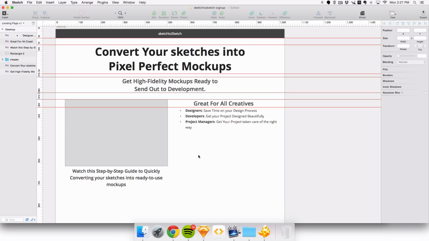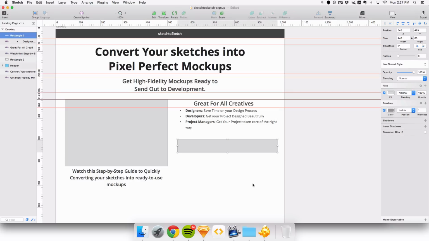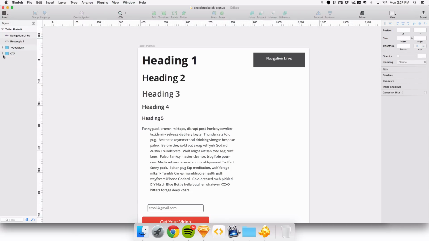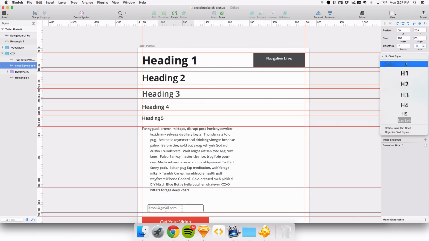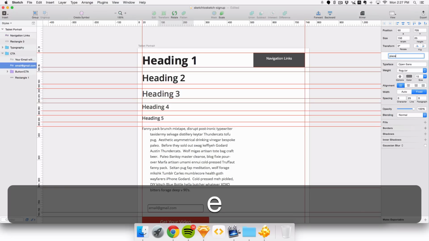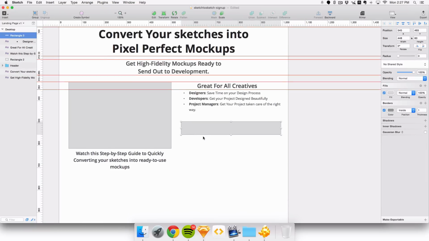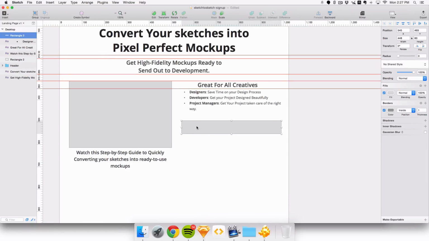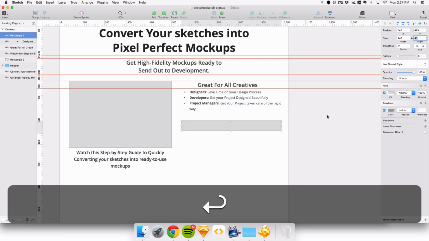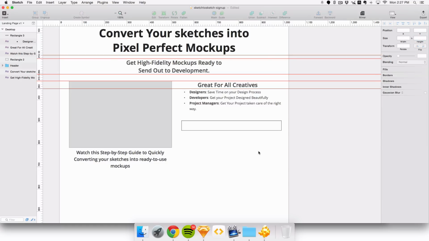So what we're gonna do is, now I get to press my rectangle button, and this is the input field. And let's go back to styles. Let's make this a style placeholder. So that's a 25 pixel high font or text. Let's go back. So I want a 10 pixel padding. So 25, 35, 45. Is that what we're looking for? Let's do, boom. See how cool that is?